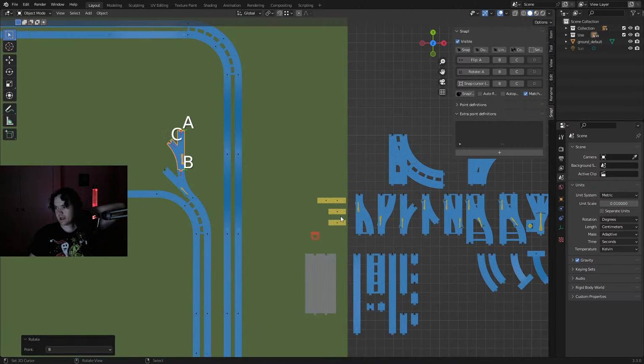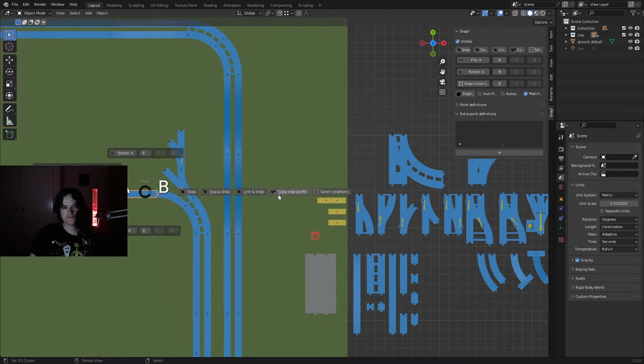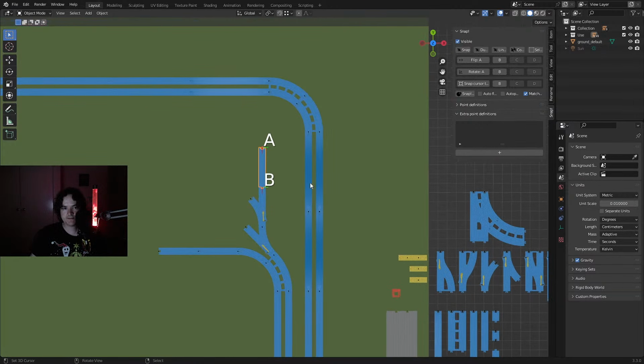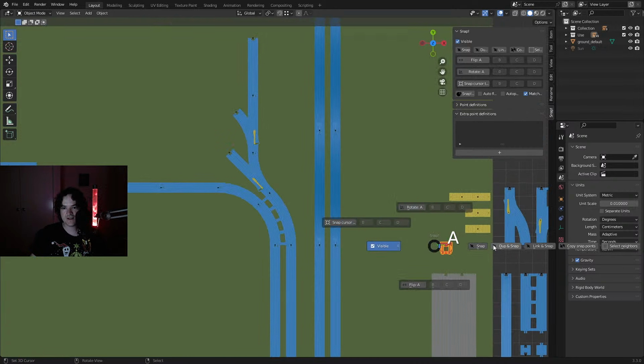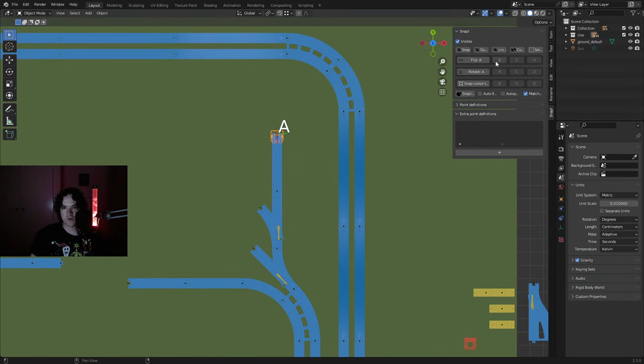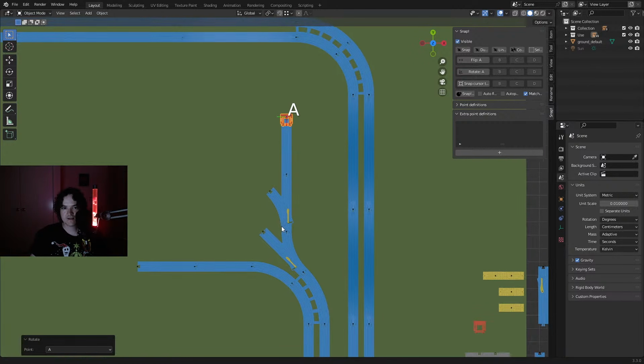Rotate on B, and... Alright, so this here is Toby's shed. This is what that is here. And it wasn't one of these red buffers. It wasn't an orange buffer. It was one of those red TOMY ones that sticks on the end of the track.